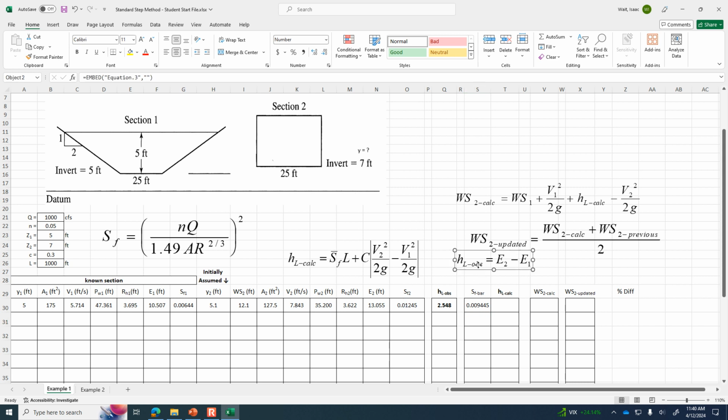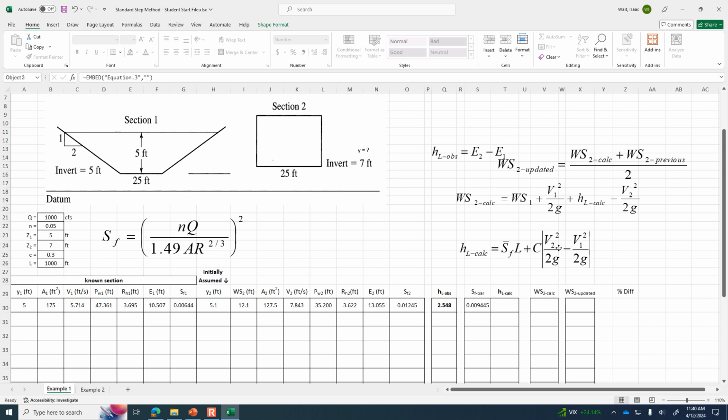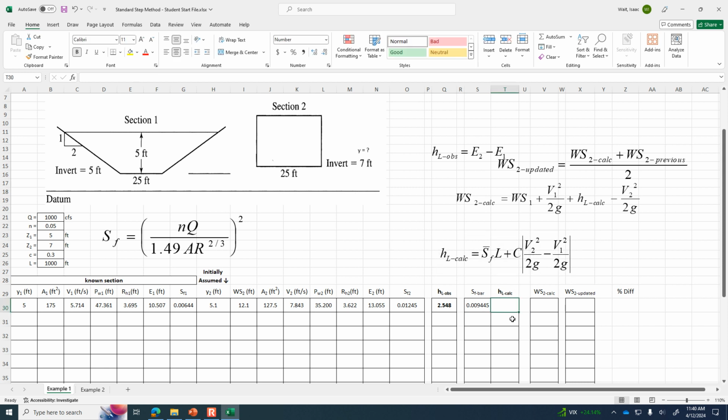So we already previously did the observed. Now what about the calculated head loss? So I'm going to use this formula for the calculated head loss. Okay, so it's going to be, I kind of wish that I had already created a column that had the velocity head instead of just the velocity. You know, because so far I've got the velocity at 1 and the velocity at 2. It'd be nice if I had the velocity head. It would make my formula a little simpler, but it's all right.